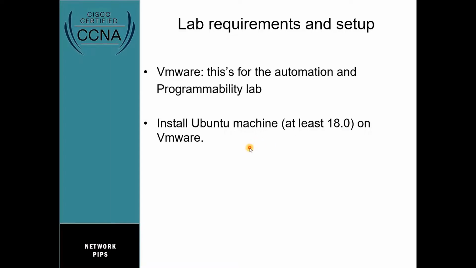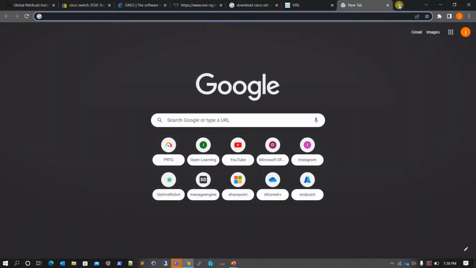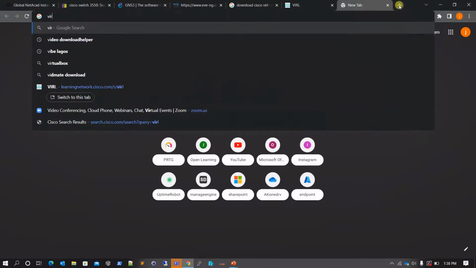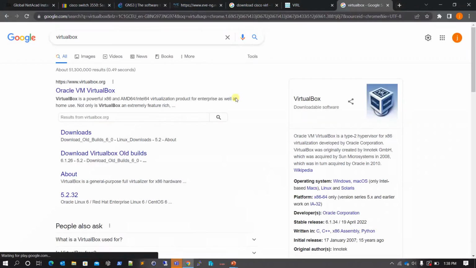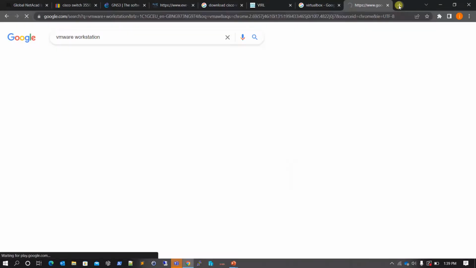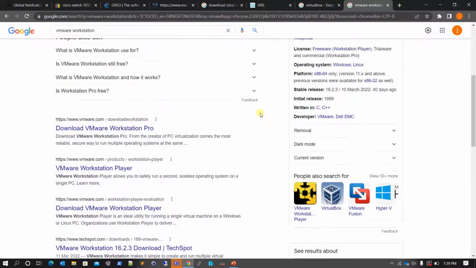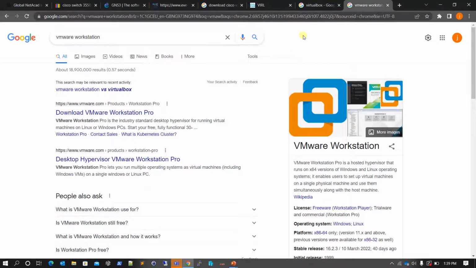On VMware, aside from VMware, there are other virtual environments that we have, like VirtualBox. You have also VMware Workstation. VMware Workstation is not a free one. You can download VMware Fusion for people on Mac OS, or you can also use Hyper-V as well. So these are other virtual environments that we can run and make use of.